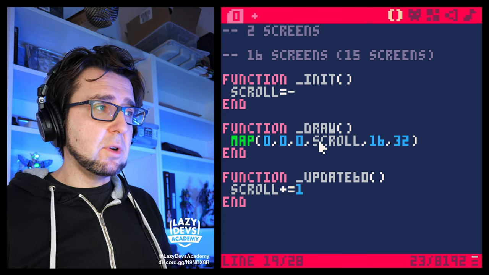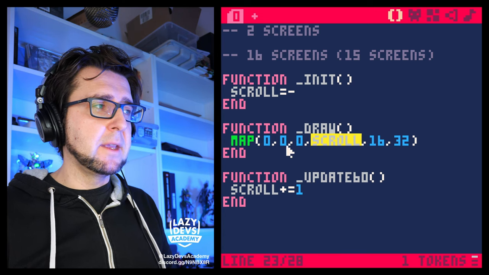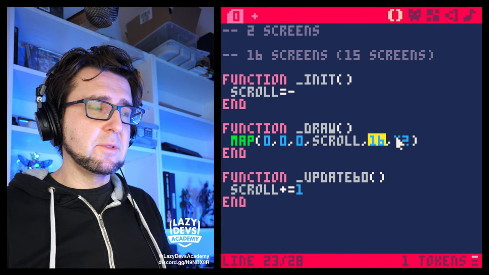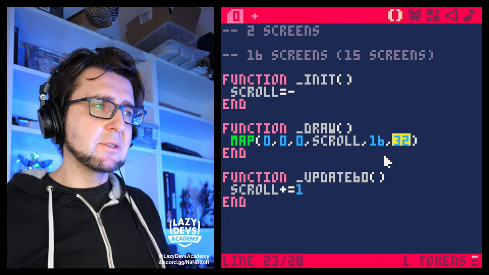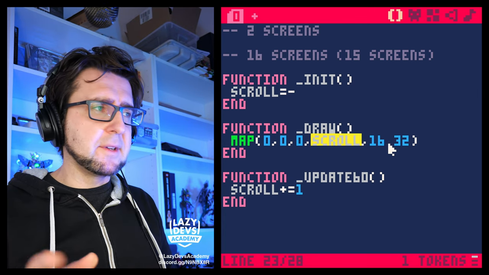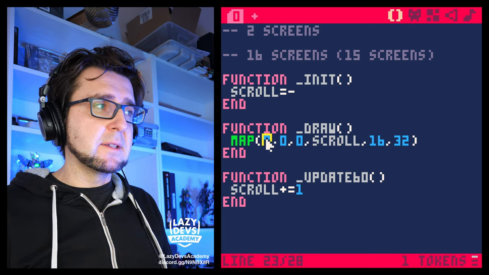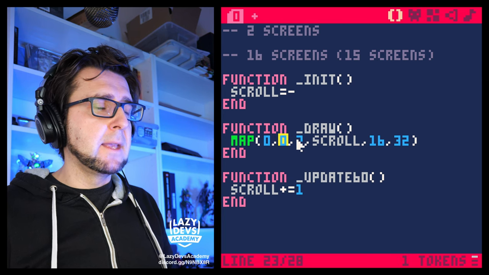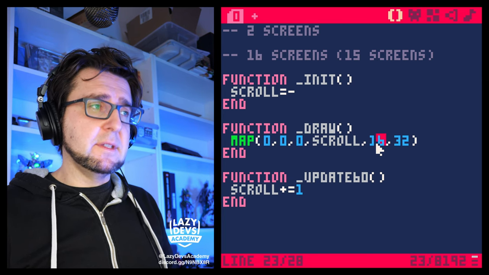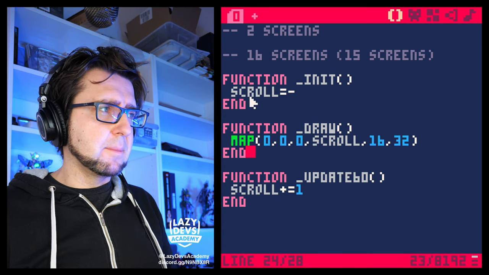Now, this scroll variable is actually counting pixels, whereas, for example, this 16 or 32 are counting tiles. So that's a different unit we're working with. It's easy to convert from one to another: just multiply by 8 or divide by 8. It's just something to keep in mind. This is tiles, this is tiles, this is pixels, this is pixels, this is tiles, and this is tiles. That's why the map statement can be a bit confusing, but don't worry, it's going to be fine.